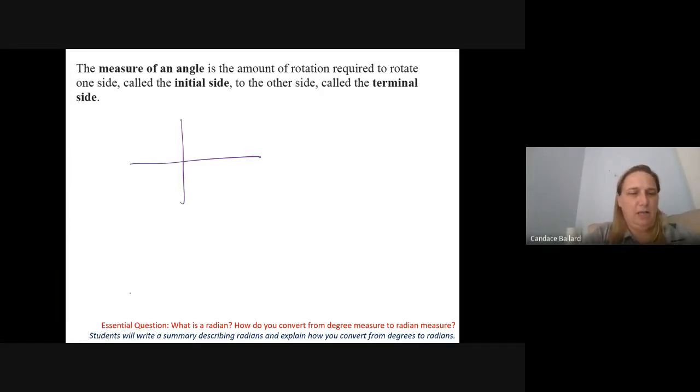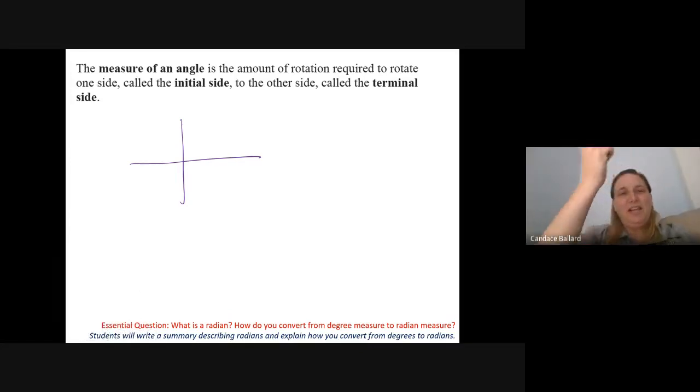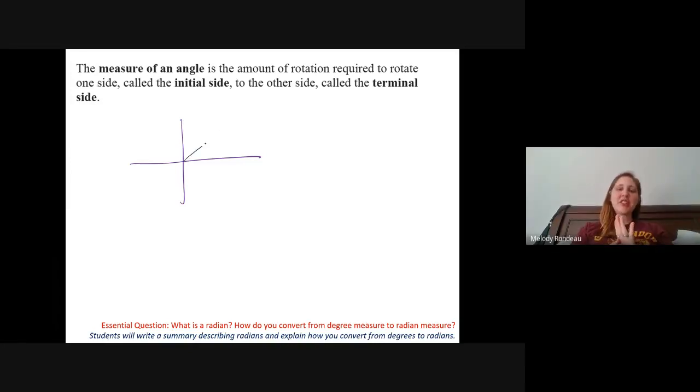So just like Miss Rondeau was telling us, and I'm sorry, I can't write in red. It drives me bananas. Plus, I just hate the color red. Well, I just hate changing it every time. That's the only reason.